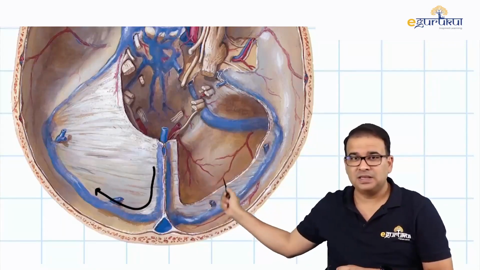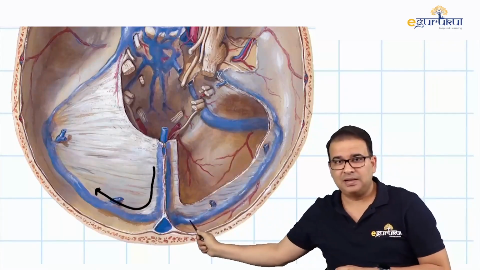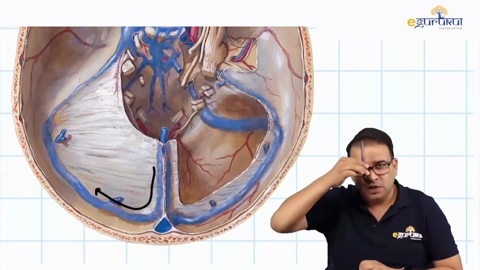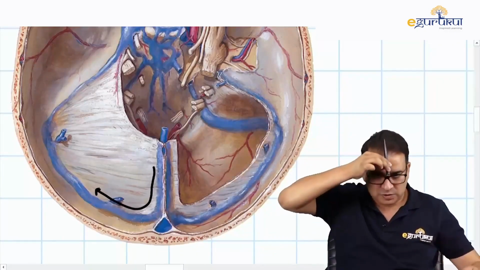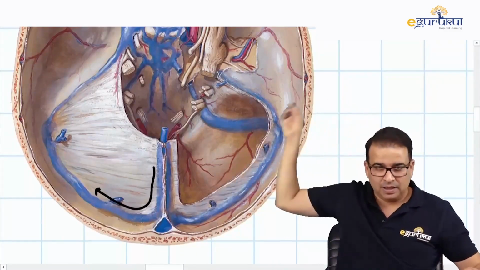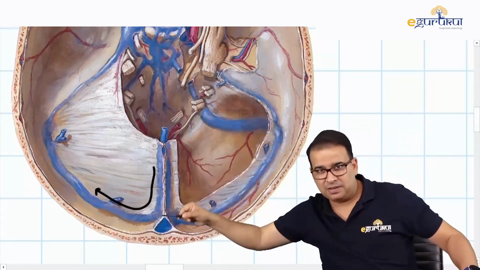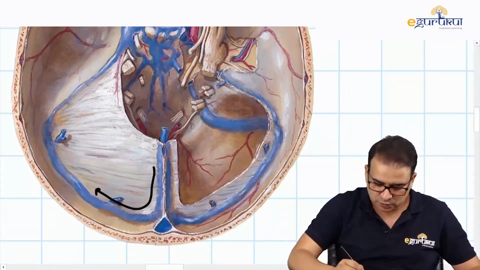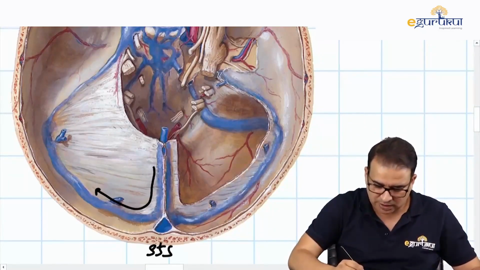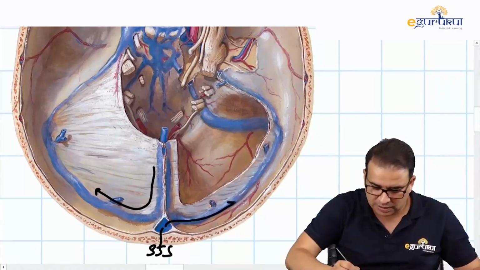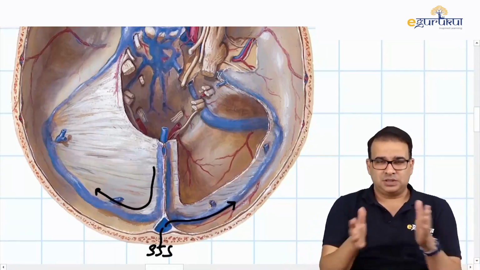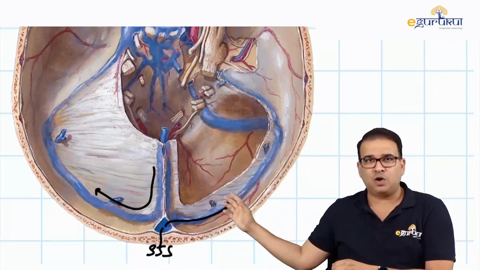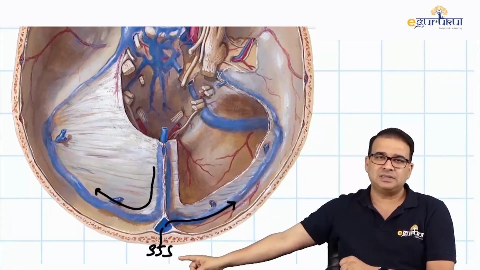What about the right transverse sinus? Well, this right transverse sinus you're looking at is coming mainly from the confluence, and this confluence has the maximum contribution from the superior sagittal sinus. So our superior sagittal sinus, when it goes back, will come in this manner and come to this point here, and then it is continuing mainly toward what side? Right side. So that's a question here. If the question is asked, the right transverse sinus is mainly a continuation of the superior sagittal sinus.